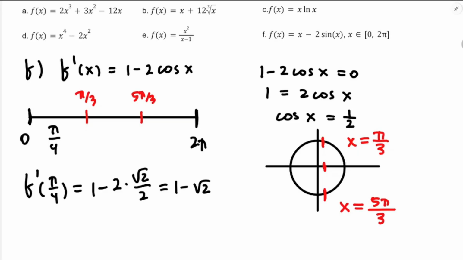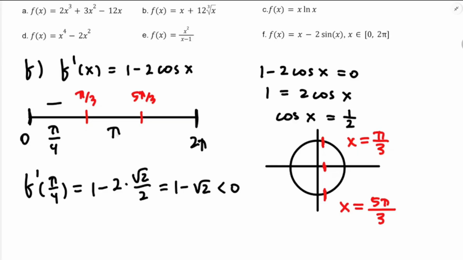I need you to be able to think about this and know whether this is positive or negative. Square root of 2, that's got to be a number that's bigger than 1, right? It wouldn't make sense for it to be less than 1. So 1 minus the square root of 2 has to be less than 0. Right, so we'll put negative there. And because you know how sine and cosine functions work, you know that it's probably not going to be balancing there. 1 minus 2 cosine x. If it was 1 minus cosine x, maybe it would be a balance because of the way the graph would work. Okay, but we are going to have sign changes, but maybe you need to be sure about that.